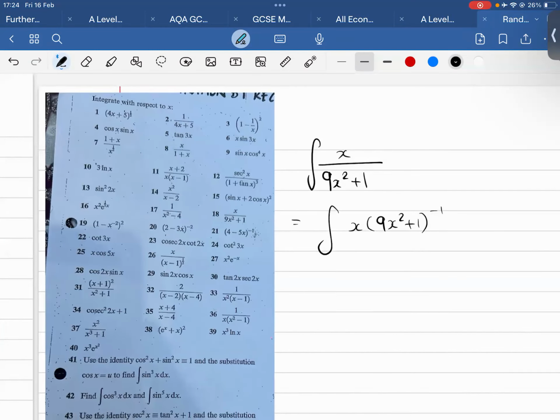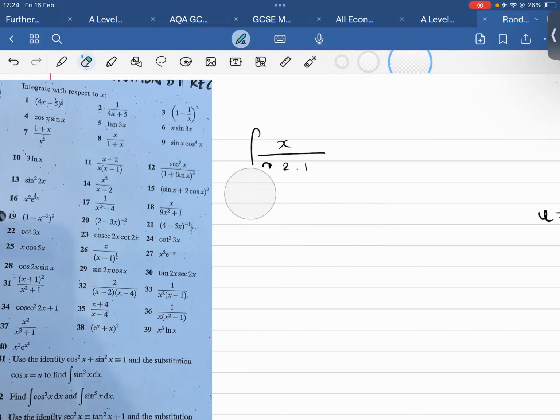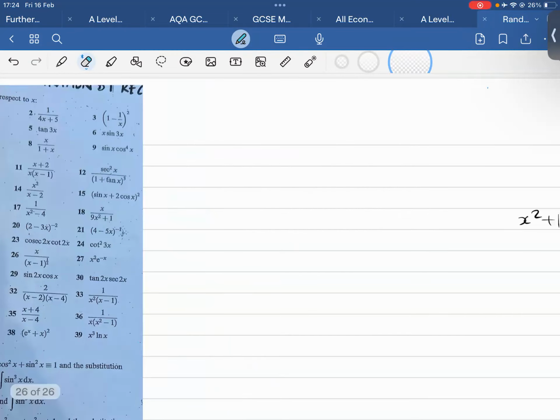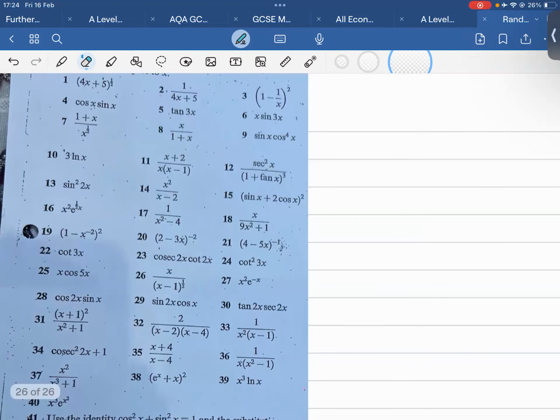Question 19. Did I get it right? What method is question 19? I'll mark that in a second, sorry. 19 is substitution. Nope. See, if that was me, I would expand it, like from part 1 of the video. Then solve it as normal integration. Yeah, it's year 12. That's what I wanted to hear. So expand in year 12, easy. Question 20?